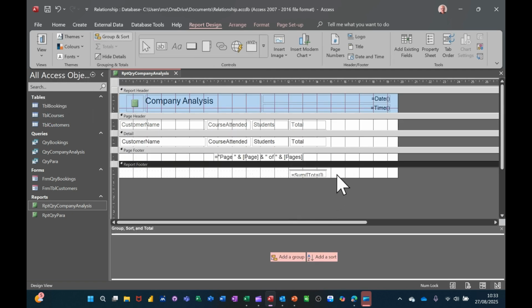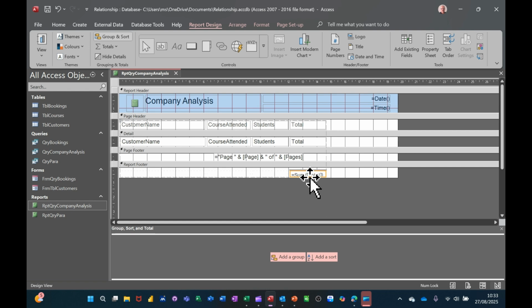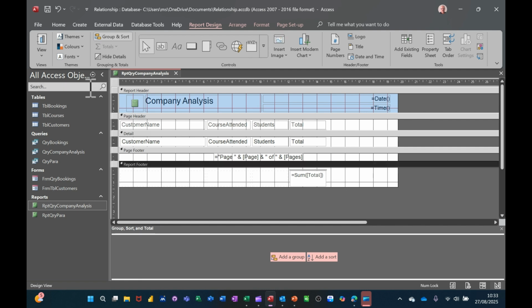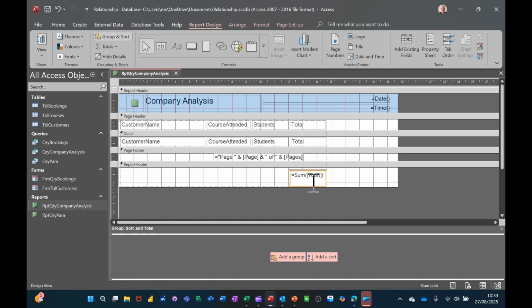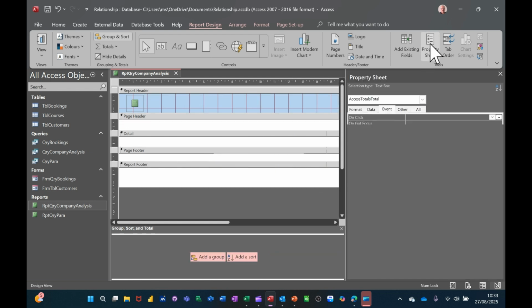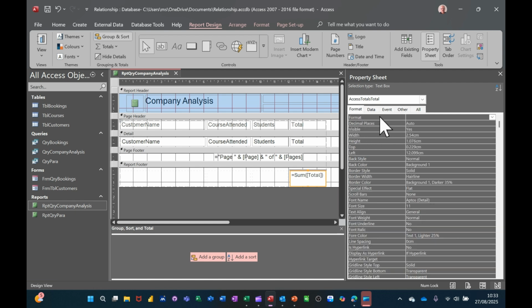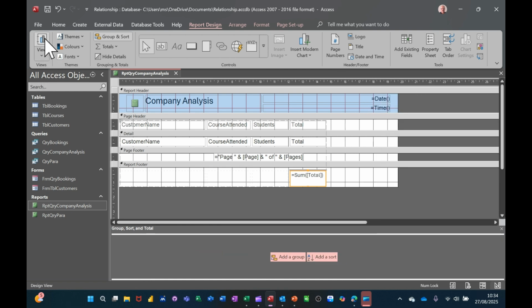So it's down the bottom here. This box needs to be a bit deeper. So click. Let's have a look at that. And it also needs to be formatted to currency. Format it to currency, go back into it, click on it, go into properties and format, and then from there type in C and it's giving you currency. Close that off. Run that again. I'll have a look at it again.